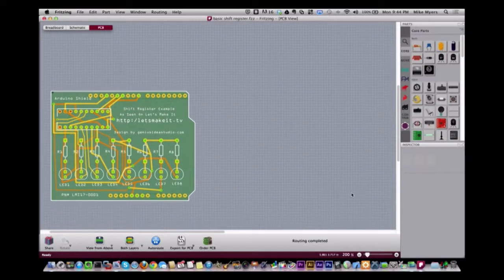So there you can see that was actually generated all by Fritzing. Now I added some of the text on there, obviously, but this is a single shift register with 8 LEDs and 8 resistors. I pretty much just placed them where I wanted. And then right here's the button for auto route. When you press the auto route button, it goes through and routes everything to the best that it can. In this case, it routed everything on its own. It didn't require any manual intervention at all.